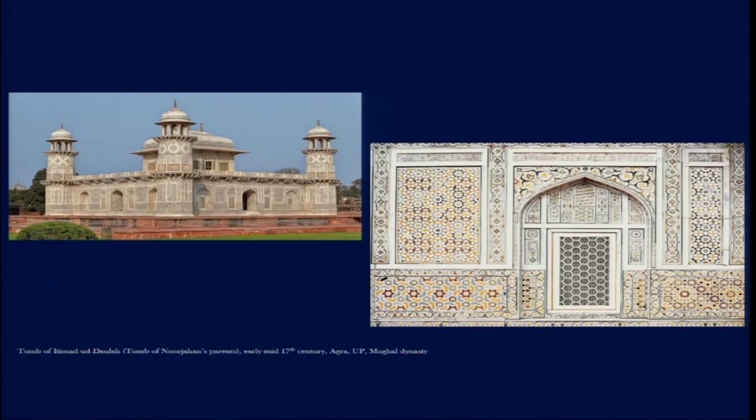Here on the right side we have a detail of this tomb complex, and this is perhaps the first Mughal tomb built out of complete marble. Within the marble walls we have very intricate work called Parchinkari, or stone inlay work. In stone inlay work, different shapes of stones were carved and then inlaid onto the marble surface, and that is how this incredible amount of complexity was materialized onto the walls and onto the stone surfaces.